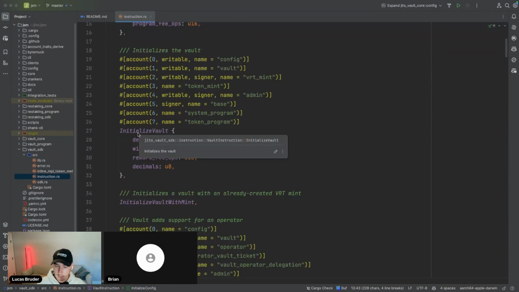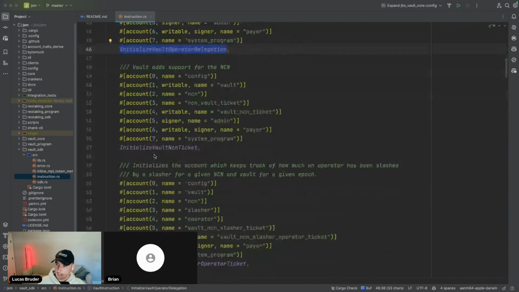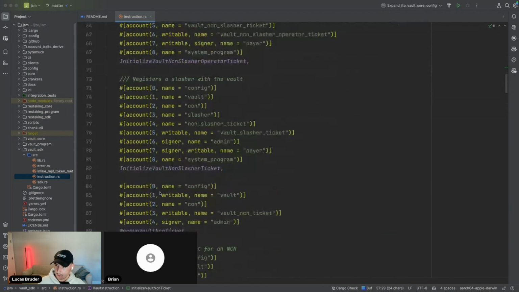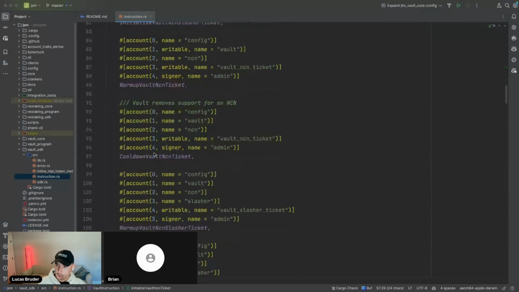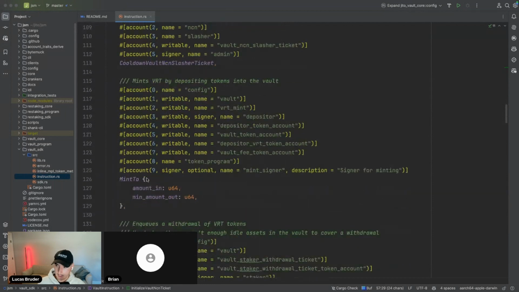So I think the key instructions to look at and the ones that most people are using would be initialize vault, initializing vault operator delegations. You have all your relationships that you are initializing as well. So you can warm up and cool down all the different relationships here. The one that stakers will interact with are Mint2. So you can deposit a number of tokens into the vault and it will mint you basically a pro rata share of those.